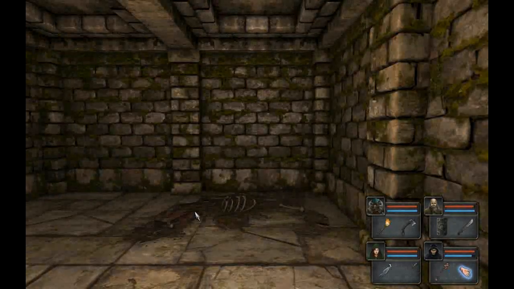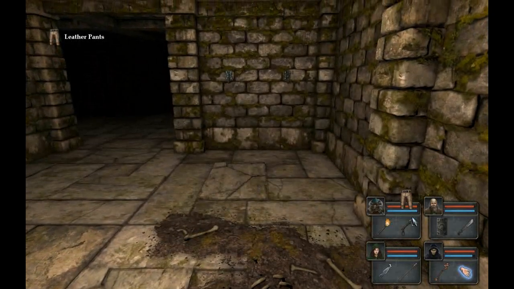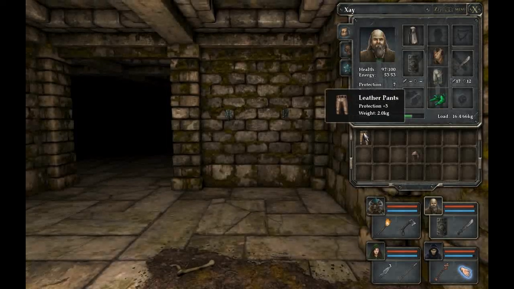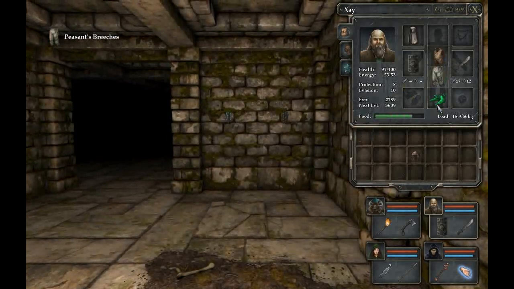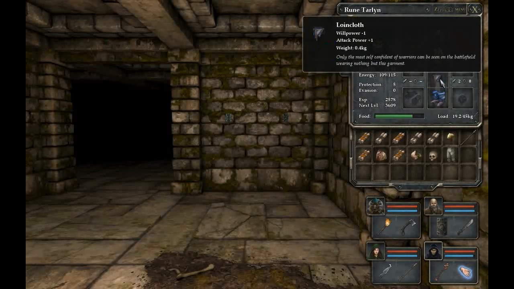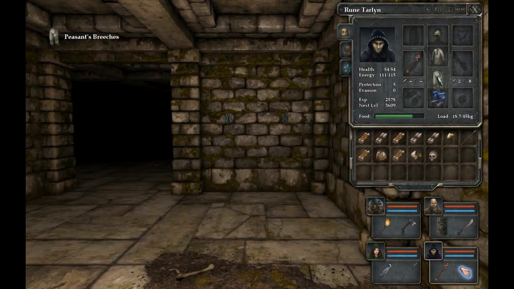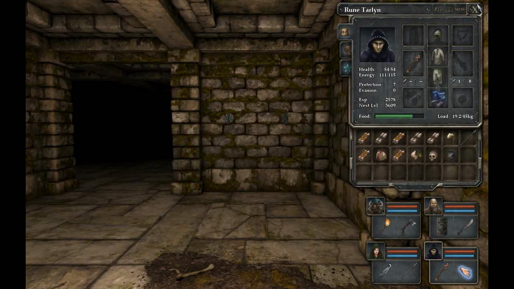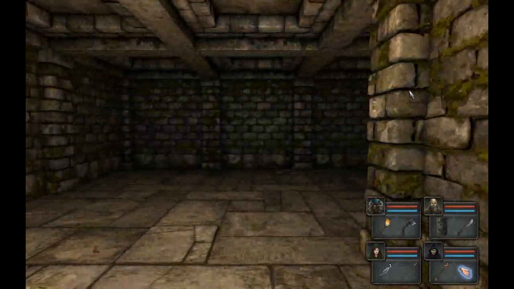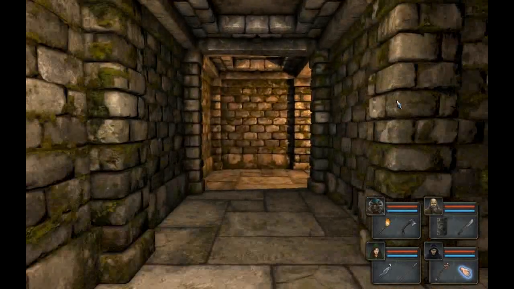Oh, is that something else? Ah, blends in. I gotta be more careful. Leather pants. Hey, styling, dude. You get the leather pants to match your little leatherness going on there. Attack power, willpower, minus one. Why do I want... Well, I do not want minus willpower on my mage, so... That should make more sense. Eventually, I'm going to need to try to organize all my items here.